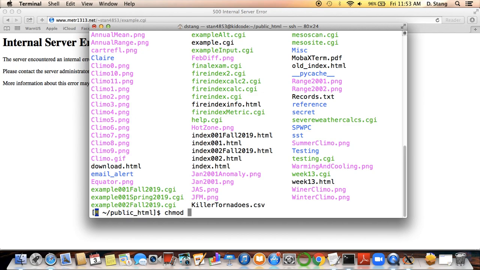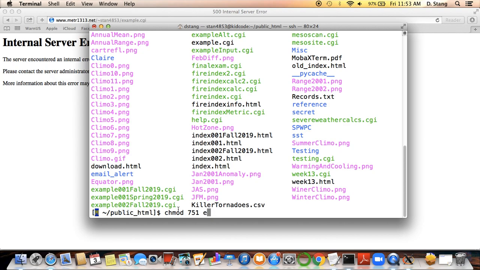Chmod. And then after that, a numerical sequence that basically tells us how we want to... Chmod basically modifies the privileges of a file. So one privilege is the read privilege. Do you have permission to read the file? Another one is the write privilege. Do you have permission to modify the contents of a file? And then executable is another privilege. So can you actually run this file as it stands? So chmod 751 will basically set it up so that we can make our file executable so that it can actually work when we go to access it from the web browser.